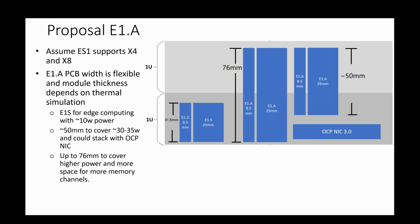So I guess that's the piece I'm struggling with. Because I got a 76 millimeter height, and I got a 50 millimeter height, and I got a 31.5 millimeter height. But you're saying that 76, I think, changed the orientation? No, the 76, for example, if people want to save whatever, even like the PCB cost, they say, oh, we don't want a 76, we go 70. Is that okay? I think it is okay. I mean, as long as that's another form factor.